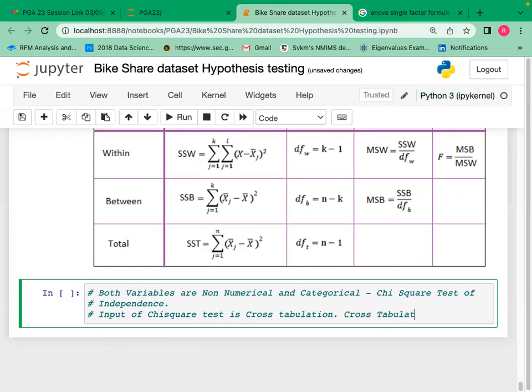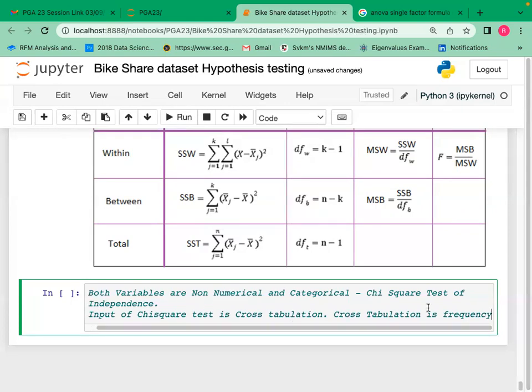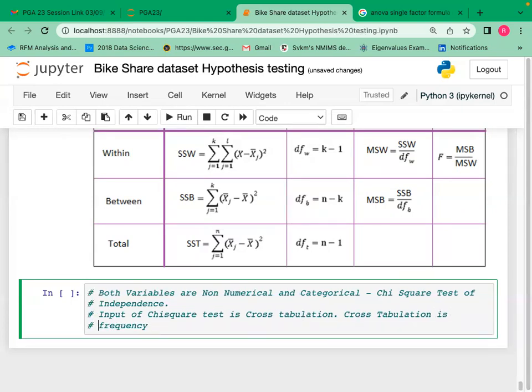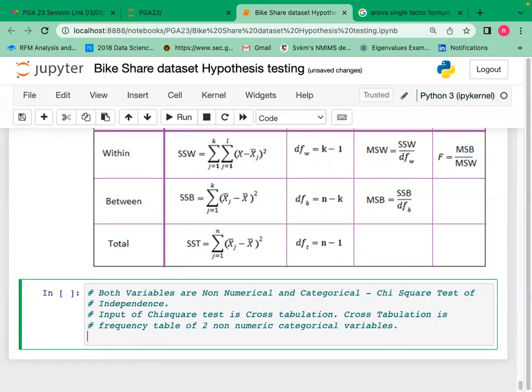Cross tabulation is a frequency table of two non-numeric categorical variables. Two non-numeric categorical variables, we call it cross tabulation. So chi-square test is conducted when both the variables are non-numerical in nature.